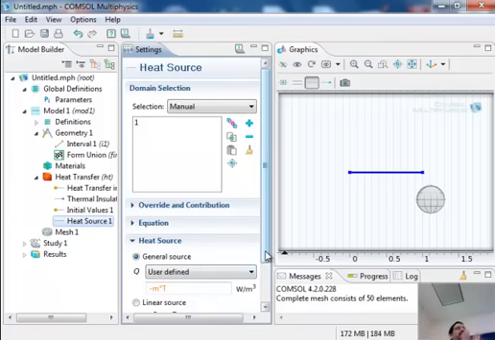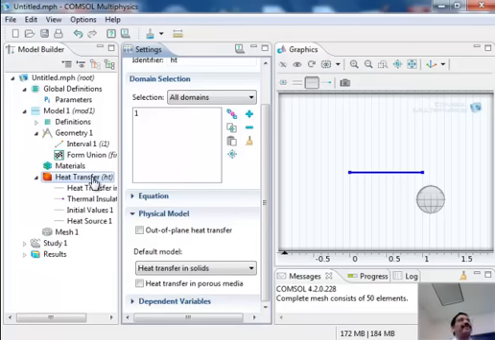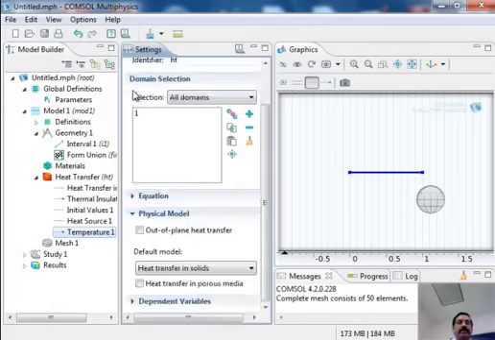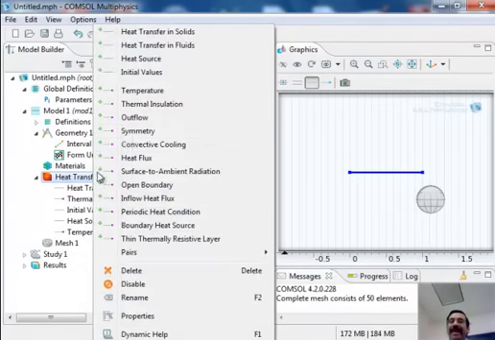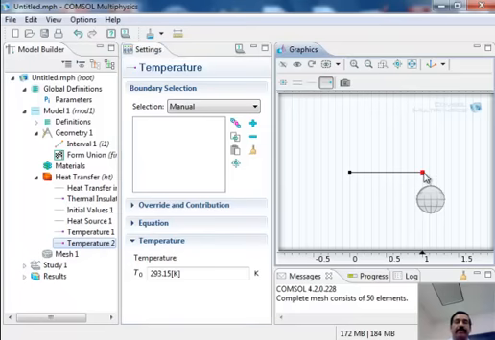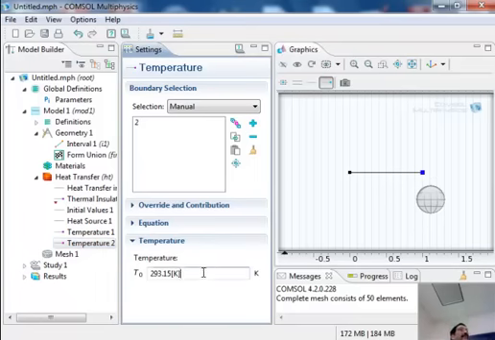So what else do I need to define? Boundary conditions. That's the last piece. So I need to specify the left boundary and the right boundary. Once again, I go back to the heat transfer model, right click, and it tells me temperature. I need to add 2 folders for the temperature. The reason is I have left boundary and the right boundary. So I select temperature 1 and I click and add that. The left point is labeled as point 1 and its temperature is going to be 1. So change that value. And then I take 2 and I add to that folder the right boundary. And what should this value be? 0. That's it. I've defined everything that I need to define.